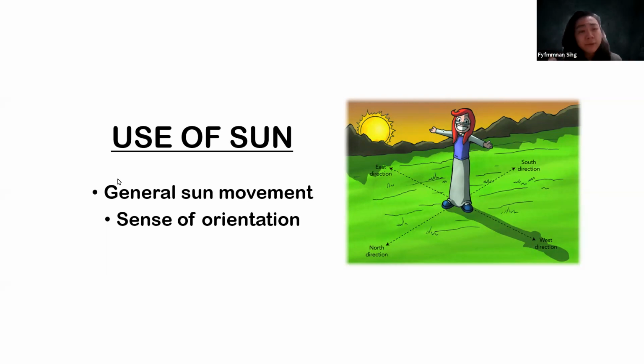So if you know the time, you can establish which direction you're facing by finding where the sun is in the sky. Once you see the sun and you understand the time, then you can say that, okay, the sun is pointing in, for example, the direction of the west. Therefore, if I am facing towards the sun, then I am also facing west. And we can use the never eat soggy waffles acronym to fill in the rest of the directions. So take a look at the image.